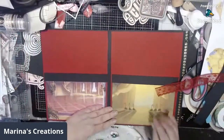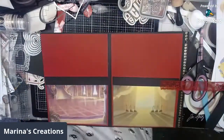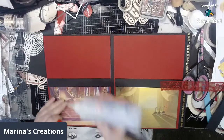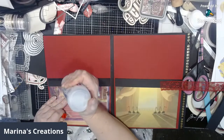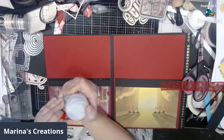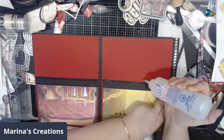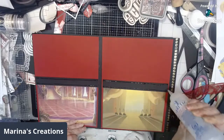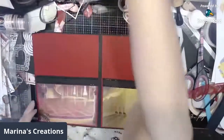Now, this is where I'm going to need the fabric tack. I might have just enough fabric tack to be able to put it on. You definitely want to use fabric tack for this part because art glitter glue does not bond well with fabric.